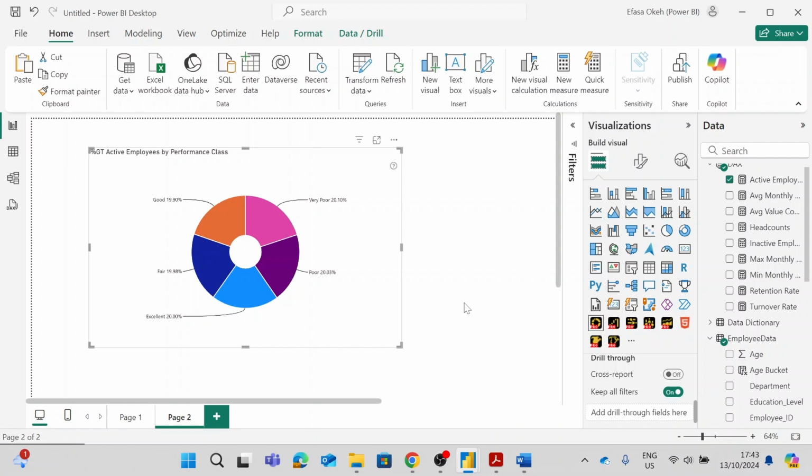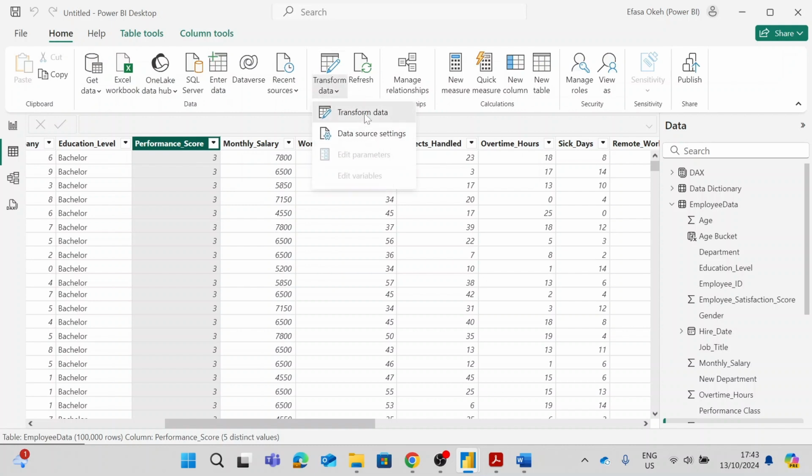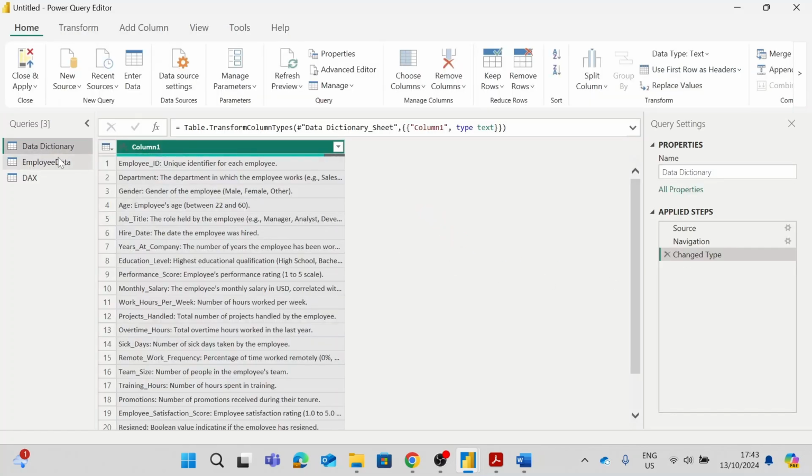So what we want to do now is, can we just group it into good, bad, fair? Okay, we can actually do that. Maybe we should just group it into three so that we are not breaking it down too much. Yeah, so let's go back. I like your suggestion. Let's go back and make a little adjustments. We can always make these adjustments. We don't need to do everything all over.